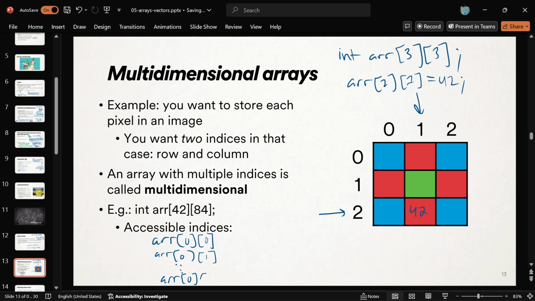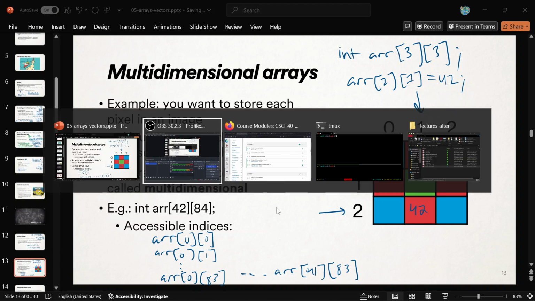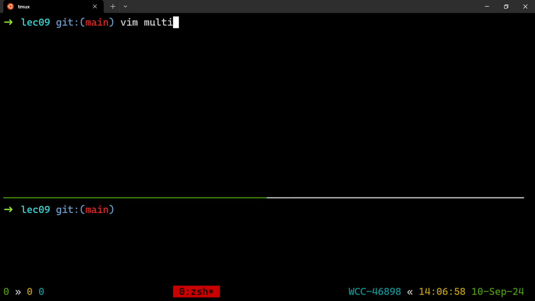That's along one axis, right? 83. And then you can use the other axis all the way to 41, 0 to 41 on the first index. And then the very last index would be r[41][83], right? So you got a whole box of ints now. And then you could, of course, it's harder to draw, but you can make 3-dimensional, 4-dimensional, 5-dimensional arrays if you needed to. Okay, so let me show you that in code. I think I want to do that. Yeah, why not? So let's make an array that's multi-dimensional.